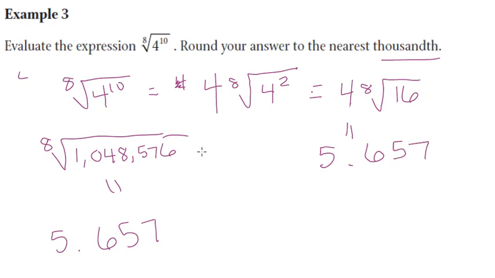And then now, using our knowledge of converting radicals to exponents, we know that this is going to have a base of 4. We know that our power is going to be 10 over a root of 8, so it's going to be 10 over 8. So we can take our calculator and we can do 4 to the power of 10 over 8. And sure enough, we get the exact same thing. And I'm sure some of you are already asking, is this the same thing as 4 to the power of 5 over 4? And it sure is.